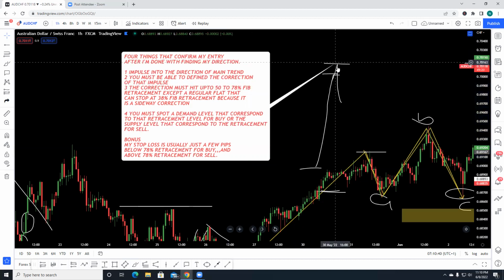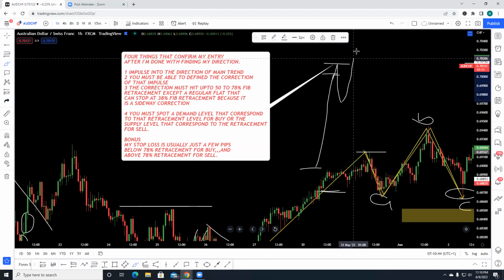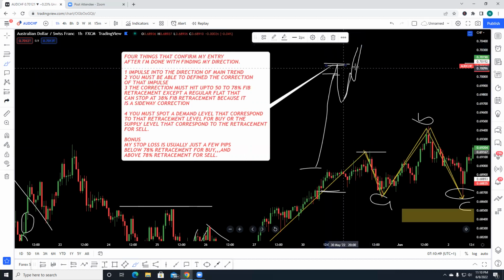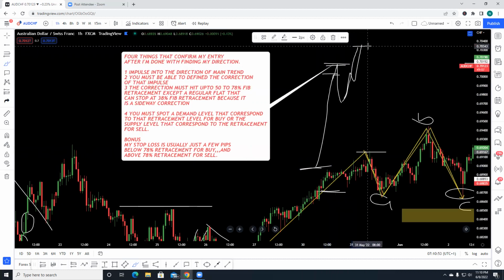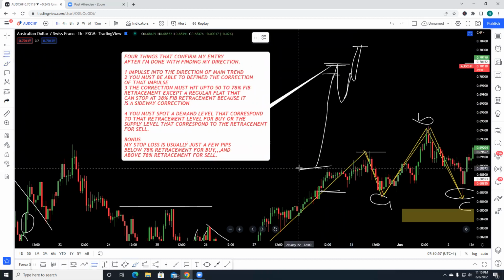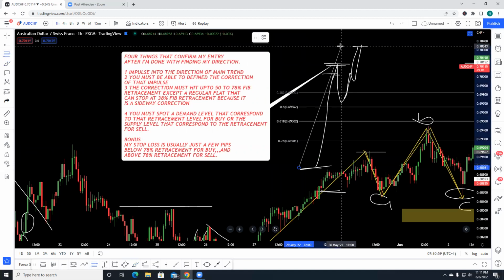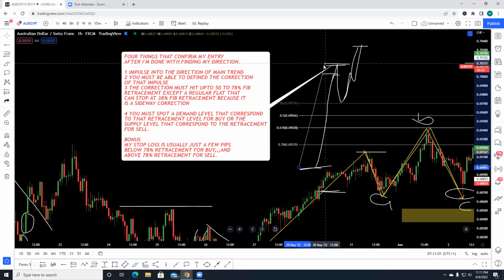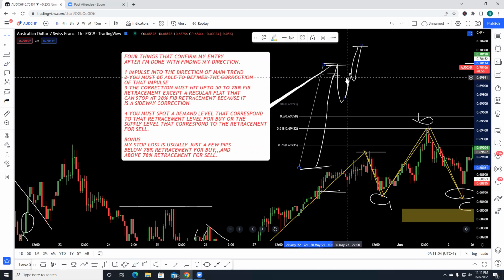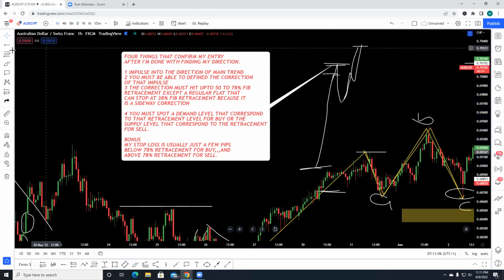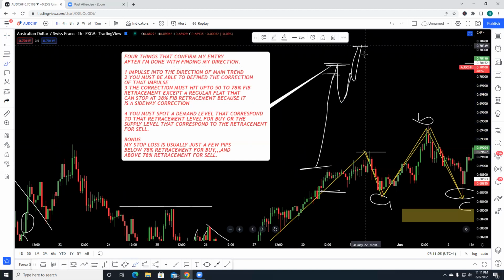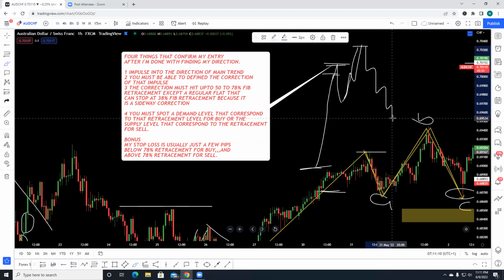Another thing is that if after making this move and you are able to define this, the market makes a move like this, a correction like this, and breaks this top, you cannot come and take your fib and say it's between here and here. No, this is the orthodox top. You cannot do something like this, from here to here. No, it's from here to here. This is part of the correction, so don't fib it, okay? Because you're going to have the C wave coming down here to complete the structure.